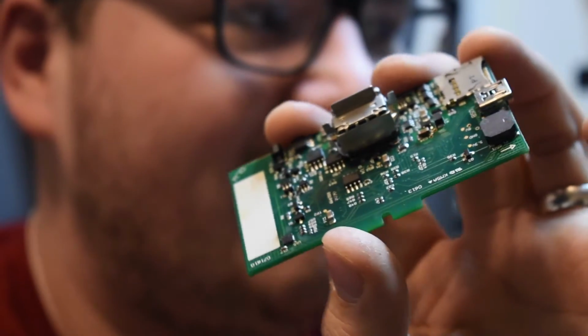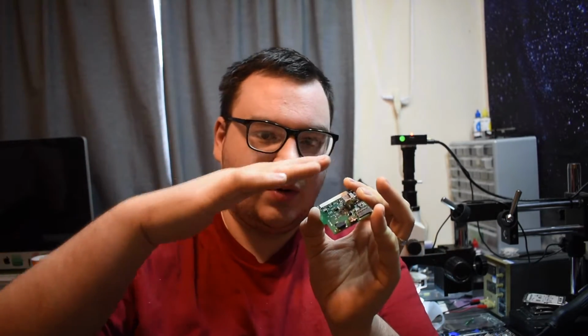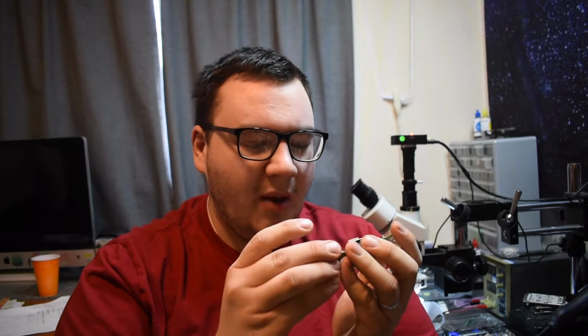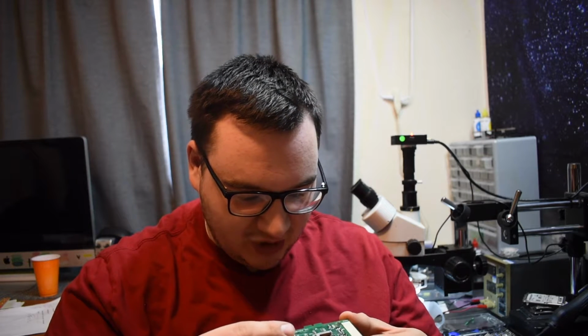So what I'm looking at here is he does not have the original connector anymore. He ended up sending this to a place in Toledo to have it looked at. They actually put an Xbox One S HDMI connector on it and modified it to work. So we may end up just reusing the connector. I don't know how possible that is, but I'm going to do my best to use what I have available. Obviously he doesn't have the original HDMI connector that's vertical, so we can use the 90-degree angle ones. It's possible, but of course I've never worked on a board like this, so we are going to look under the microscope and see how bad this really is. I'm pretty much looking at this for the first time under the scope when you guys do, so this is going to be really exciting.